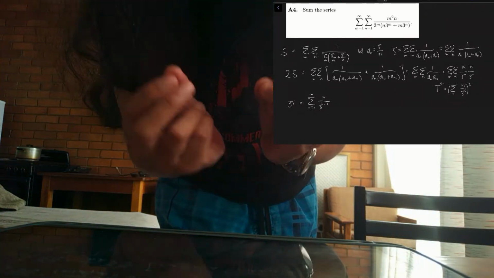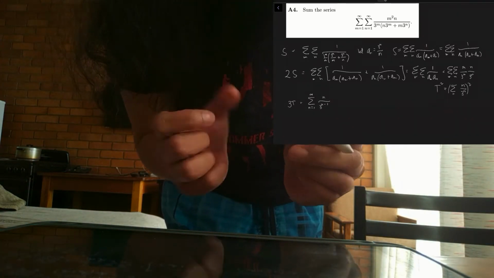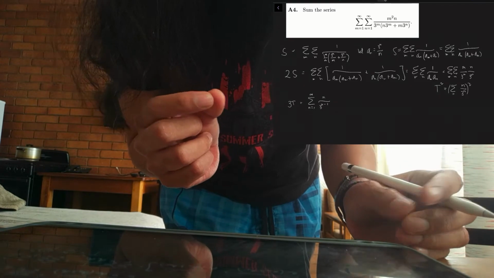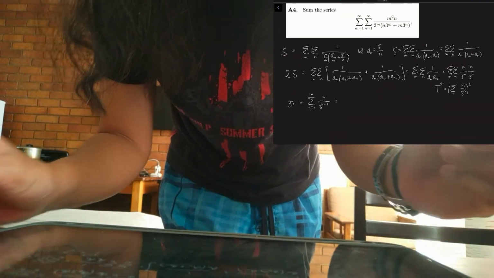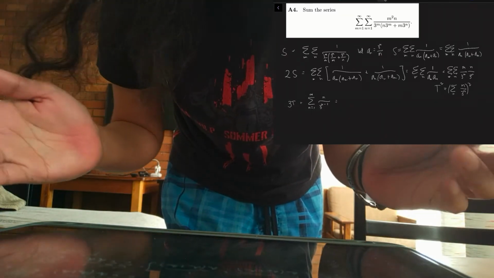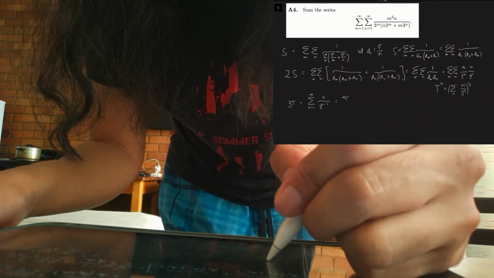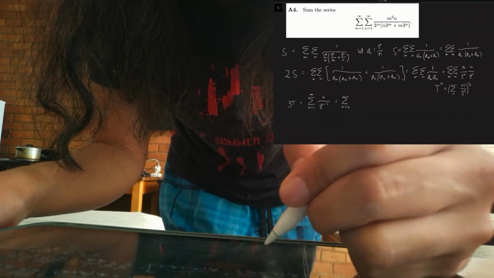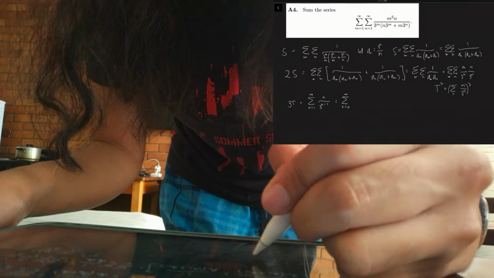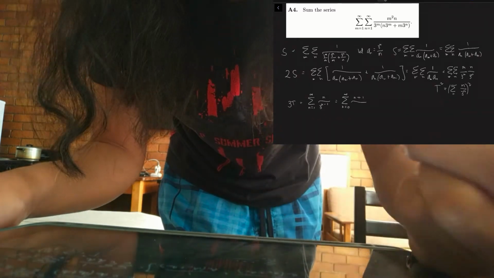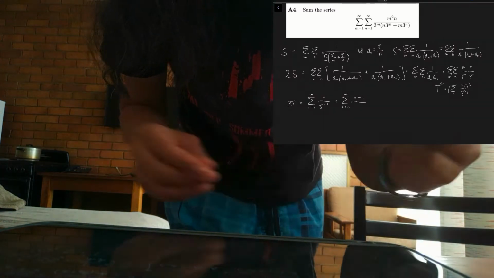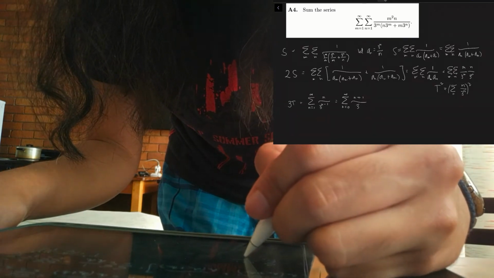And then let's shift the summation. Let's make it such that n will start at 0. That translates to replacing n with n plus 1, right? So this becomes the summation of n from 0 to infinity. The numerator now becomes n plus 1, and the denominator now becomes 3^n.